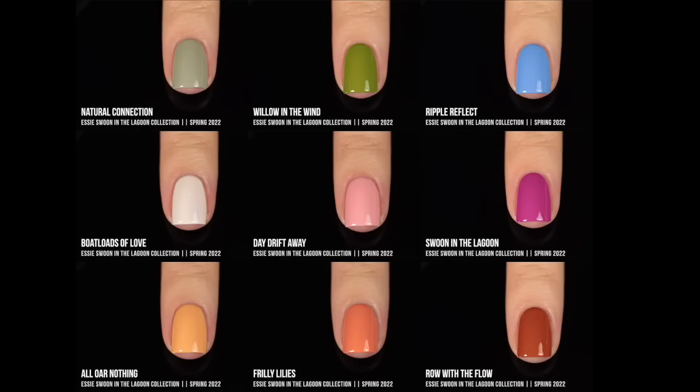So here are all of the shades together in the first collection, and I am 100% in love with this color story. This is the type of color story that would make me love spring collections. I do not love the dusty pink, the dusty purple, the dusty blue altogether. This right here feels so springy to me. We have these soft, slightly dusty shades, but we also have these vibrant, nature-y colors, like that beautiful green, that pink shade, those gorgeous oranges. I absolutely love this color story.